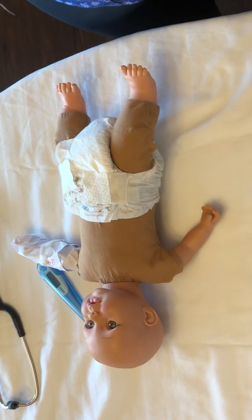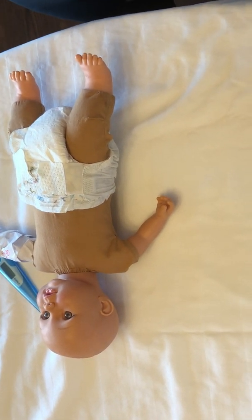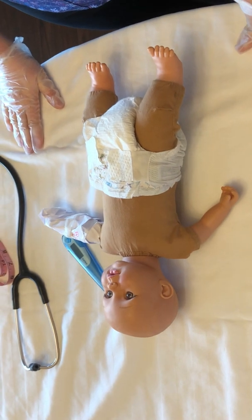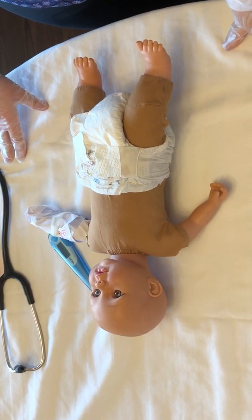You also want to make sure you document if the diaper was wet or soiled and have the baby changed if necessary. If anything needs to be noted, make sure that you document it in the baby's notes. Abnormalities get passed along to the pediatrician who needs to check them before their discharge.